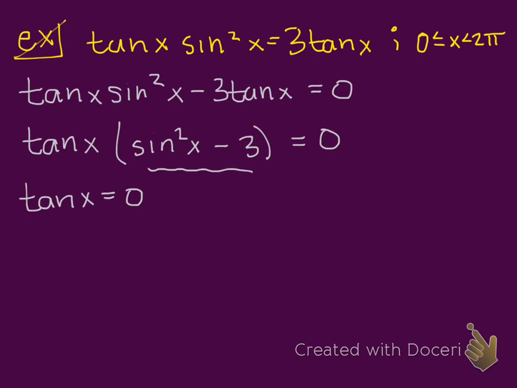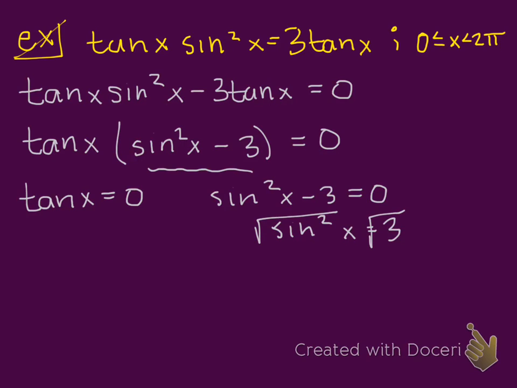And from this statement right here, when I set that equal to 0, I'll have sine squared of x minus 3 equals 0. So for this right-hand problem, I'm going to have to do a little work. First thing that I have to do is add the 3. So now I'm at sine squared of x equals 3. And then I take the square root. So sine of x equals plus or minus the square root of 3. So now I got to figure out what angles match this.